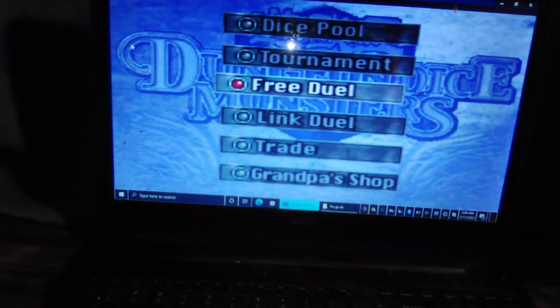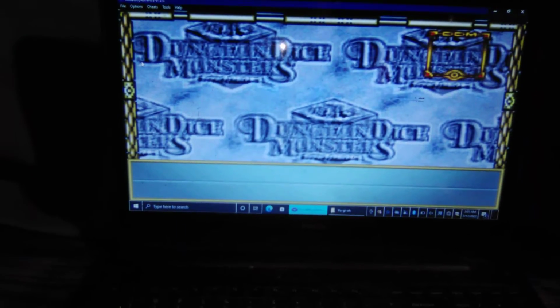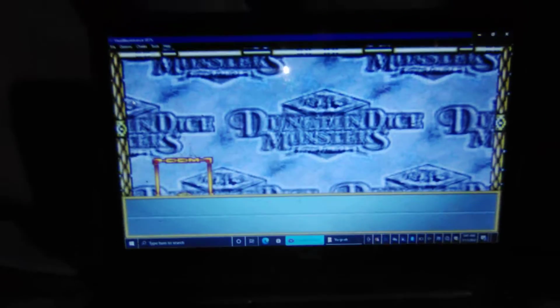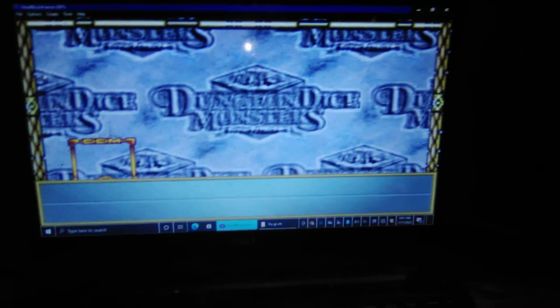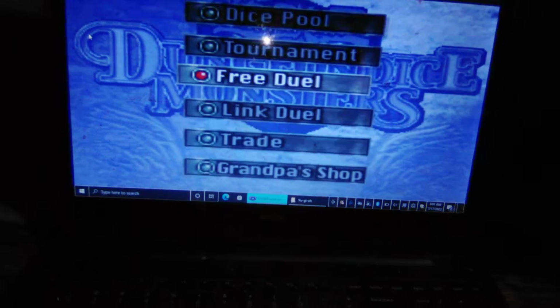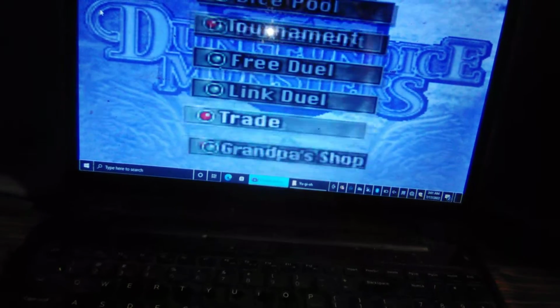Let's just go to free duel. Excuse the sensitivity on this. What's it called? What is it doing? Oh, you gotta find somebody or something like that for a free duel. See, this is where the older games kind of lose people sometimes. Not that it's not dope, but it was way too difficult to figure these things out back in the day, up until you really got the hang of it.